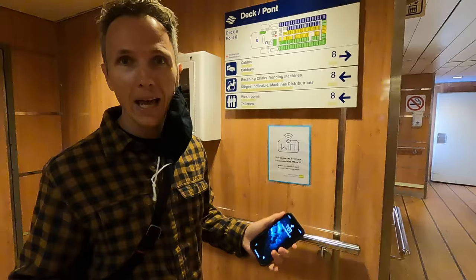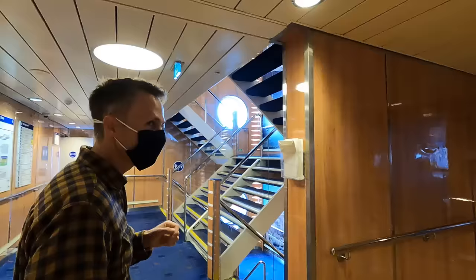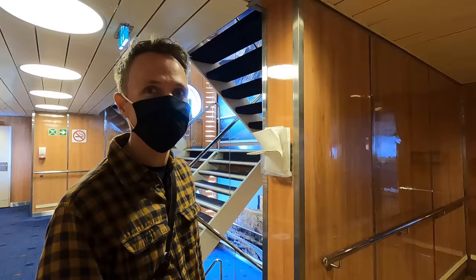We're about a half hour into the trip and I still have cell service, which is surprising — actually better than at PEI. There's also Wi-Fi on the ship, so don't worry about that. Something you'll find all over the boat is puke bags, because it does move sometimes — we're starting to feel it right now. One thing we recommend is taking some Gravol; we took ours about two hours before getting on the ship.